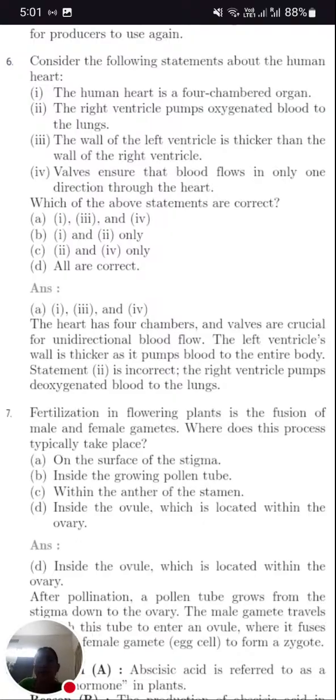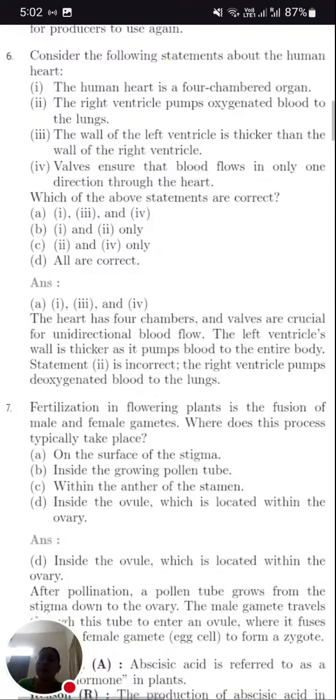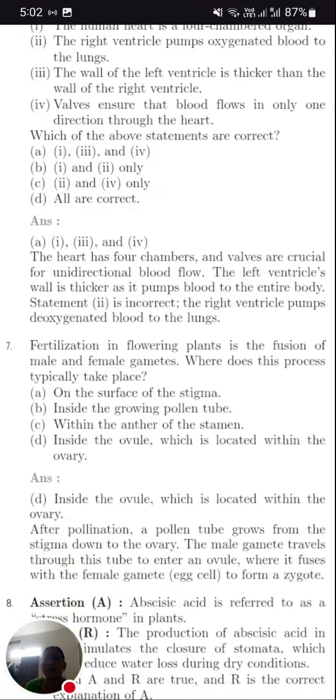Okay, let's have a little explanation regarding the female part and male part of a flower. So here the male part of the flower is the stamen, with the anther which contains pollen grains, and the female part is the pistil, which has style, stigma and ovary. Fertilization, where is it taking place? The pollen grains reach the stigma. The stigma is the tip of the pistil, the female reproductive organ.